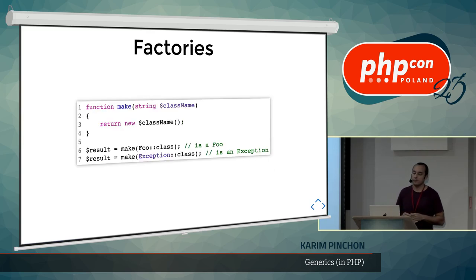And the third and the last use case I see is to use when we use factories, when we need to build some complicated object depending on some condition. We used to write this kind of code. Of course, this is really simple, but sometimes it could be a lot harder to write. Here, I can give as an argument the fully qualified class name of a class, and I know as a developer that I will have as a result the object I want. But again, my tools will not be able to help me at all here and detect any bugs.